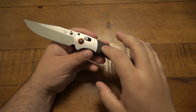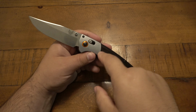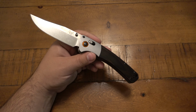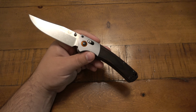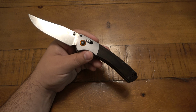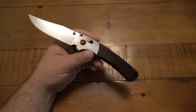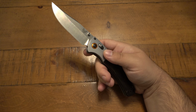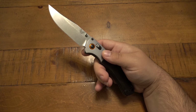In fact, this is the third one of this knife I've had now. When I first got it, I did a first impressions video when it was first released years ago. Someone just sent it to me to check out, and I forget if it was on loan or what the situation was. I just did a first impressions. I didn't even use the knife. I think maybe I traded it off or sent it back to them.